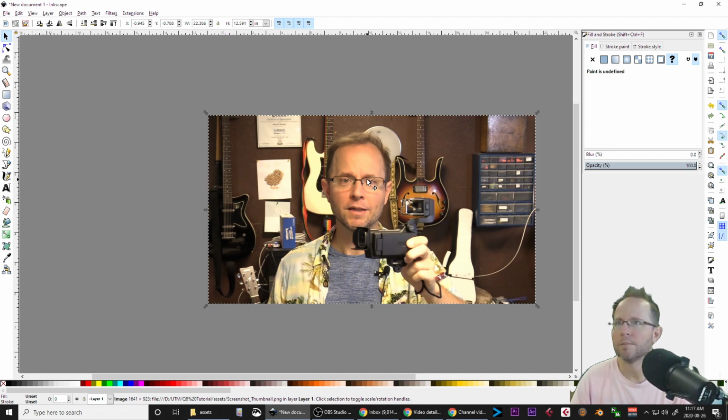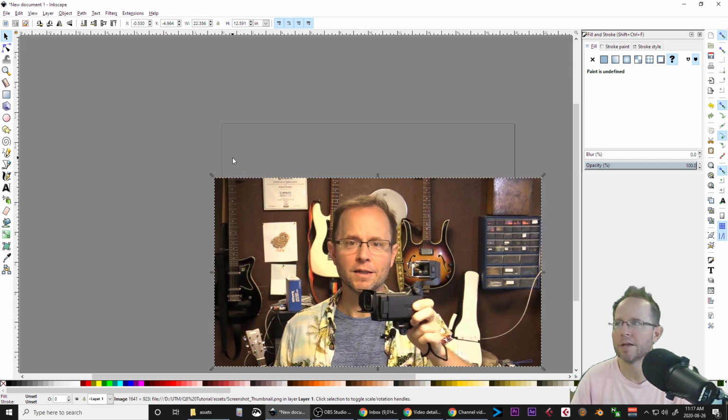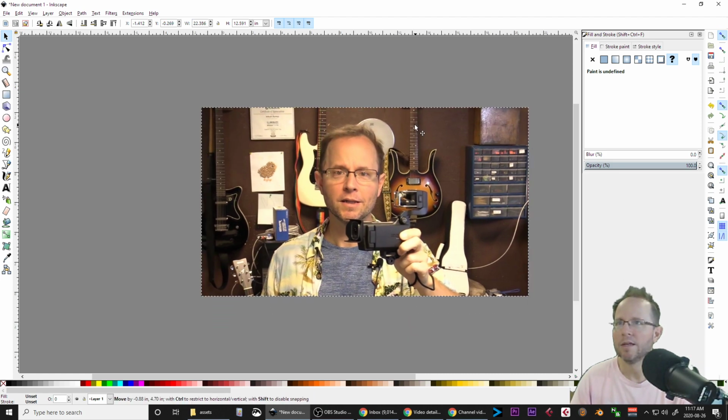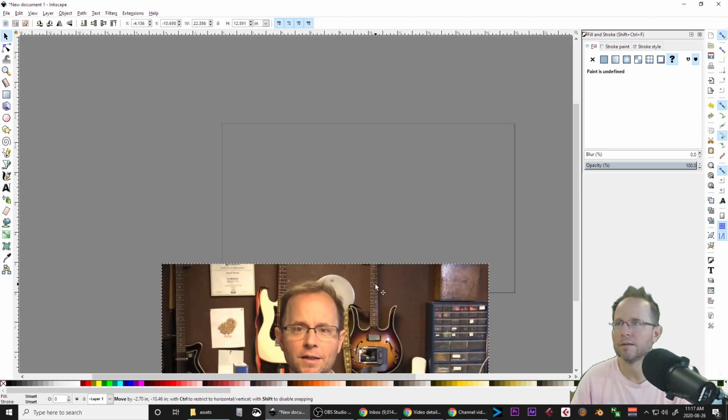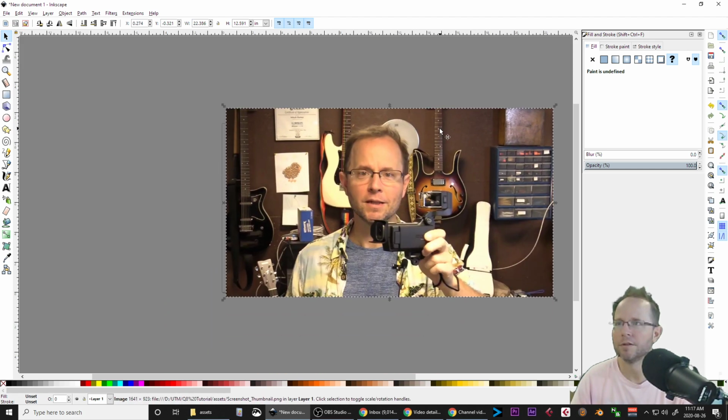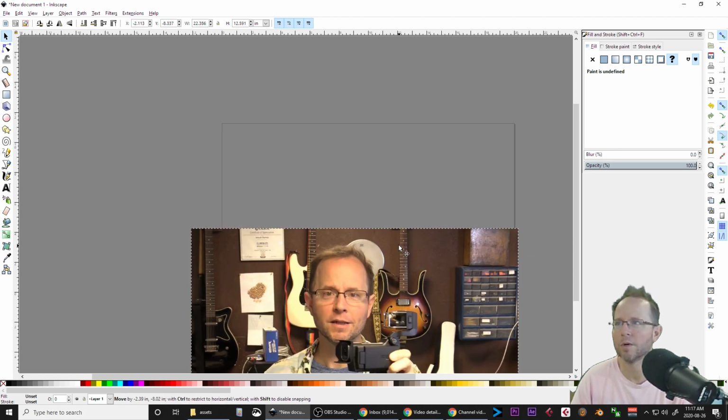Now it's going to be plenty big, because you can see back here where the actual size of the edge, the parameters, are going to be. Now I'm going to lose that. I can't see the edge, so I don't know where I'm placing this. So what I could do is draw a box.